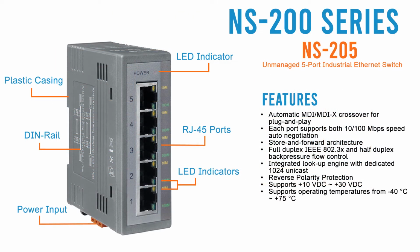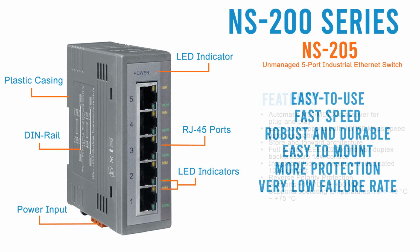The NS-200 is a compact, robust, and durable 5-port industrial Ethernet switch. It has 5 Ethernet switching ports and is very easy to use with plug-and-play. Through its 5 ports, it can connect with 5 workstations and automatically switch the transmission speed for corresponding connections. The flow control mechanism is also negotiated.